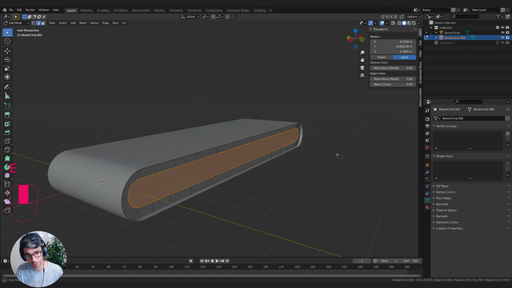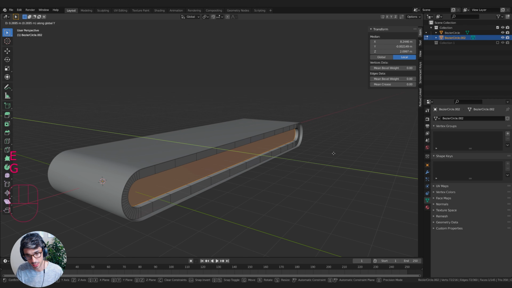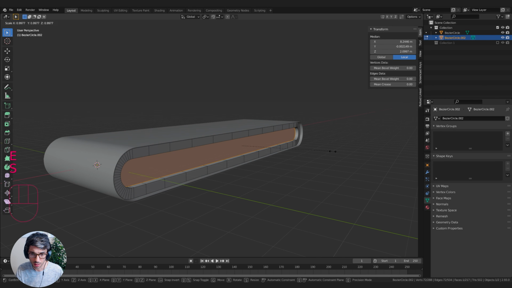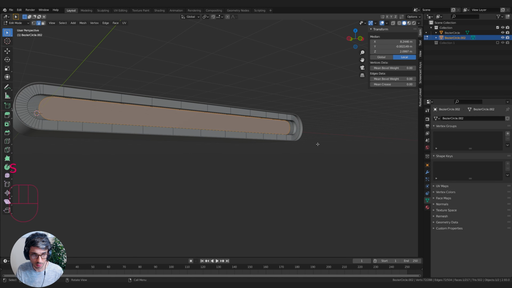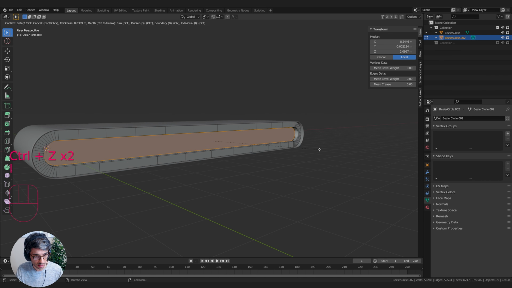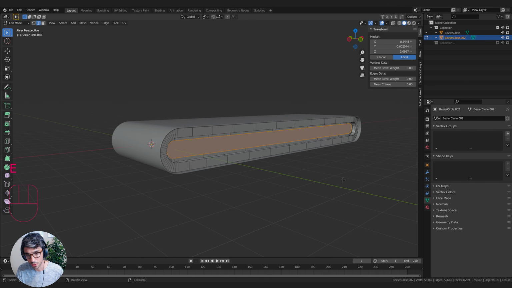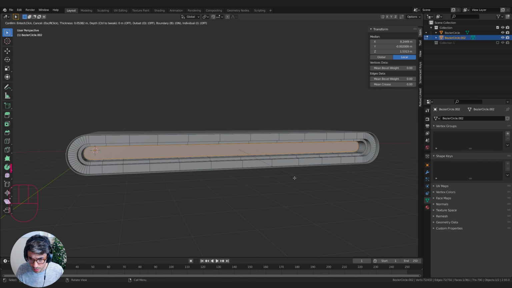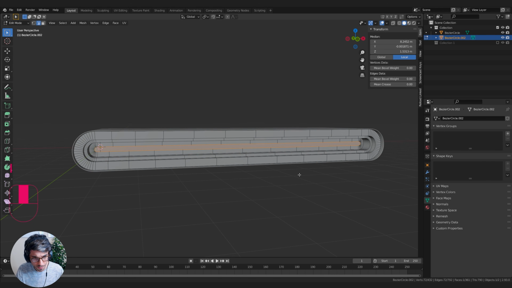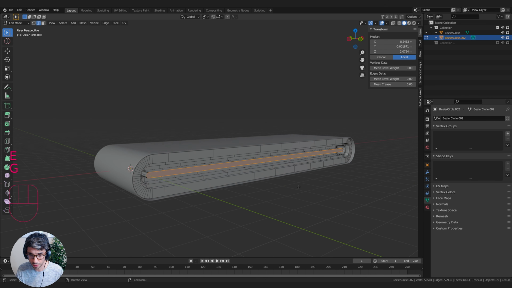And I'll hit E to extrude, grab Y, and we're going to drag it in. Actually, instead of E and scale, let's hit I again, because inset gives us a slightly better result. So it's a bit cleaner on those edges. Maybe one more. I to inset, pull that down. E to extrude, grab Y. I'm just kind of creating some interest.